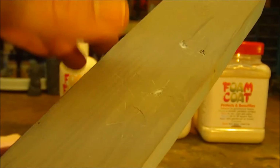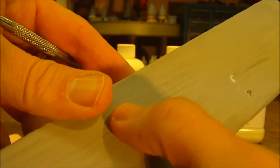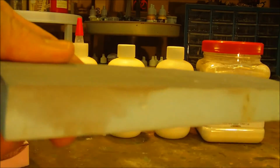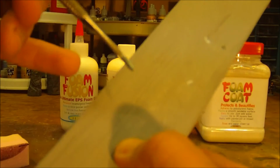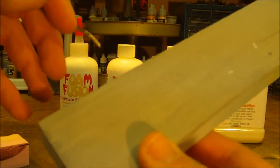So you have to envision that if you had flock or other materials over this, when it gets cracked, it is not going to show. You're just going to see a little indent in the surface, and that's fine. I mean, land is not flat. So I really felt like this is a great example of just how aggressive the bond is on the Boost foam coat combo.